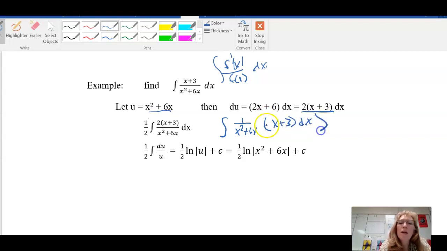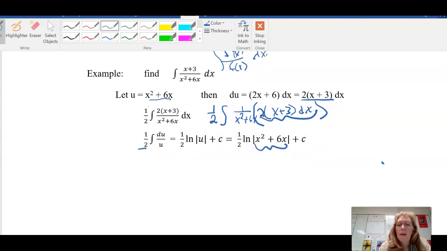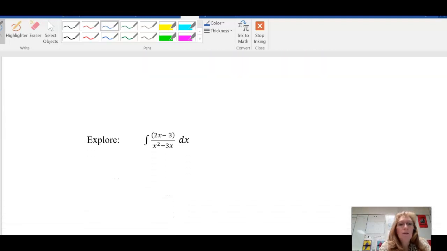All right, this is where I need my derivative to be. I need a 2, so I got to multiply by 1/2 on the outside. Good to this point. So now what we have is du right here over u. Well, I know it's over u, that's a natural log. So now I've got the 1/2 from the front, the natural log of my u, absolute value, plus c. Replace u with what it's worth, and we are done. All right, give yours a shot.